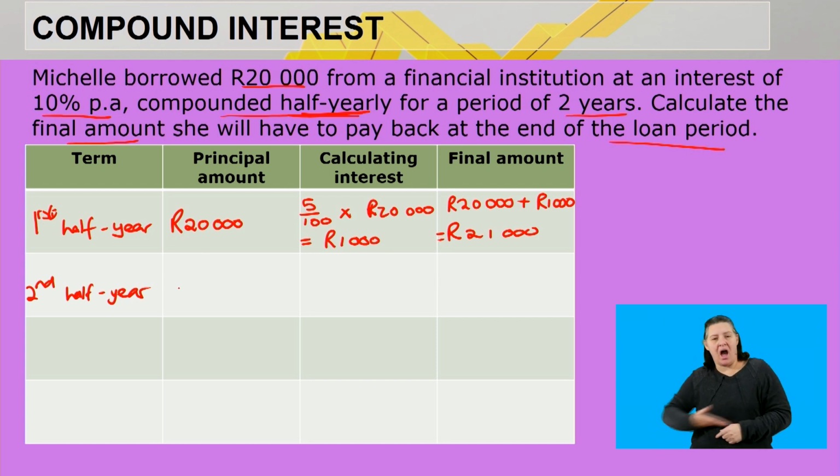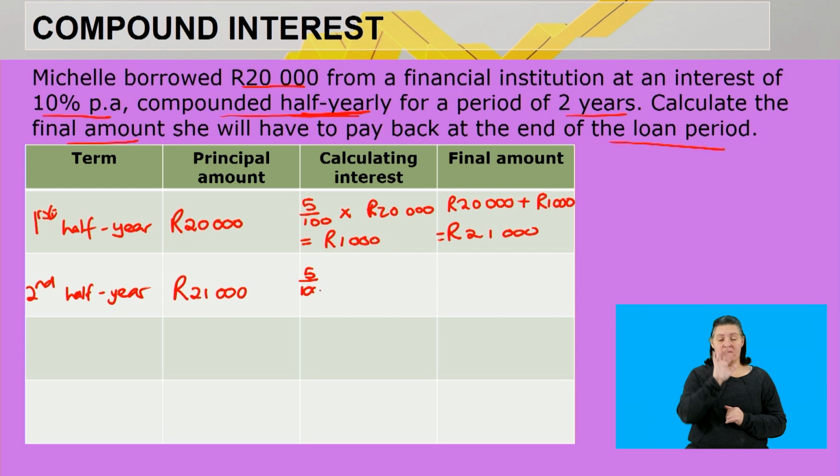Now my principal amount becomes 21,000 rand. How did I get that? I took the interest that I needed to pay for the first half year and I added it to the principal amount. Okay, so now I calculate the interest. Remember, it is still 5%. So I'm going to say 5% of, this time around, the 21,000 rand. Guys, are we clear? Remember, it's interest upon interest. So 5% of 21,000, and I hope you are working with me. That should give us 1,050 rand. That's the interest I'll earn now.